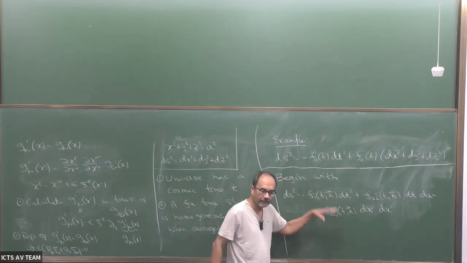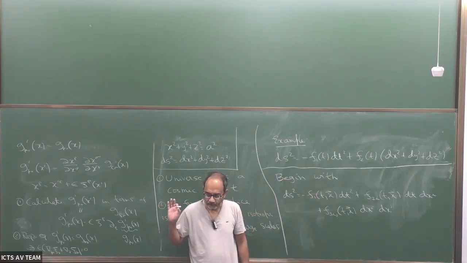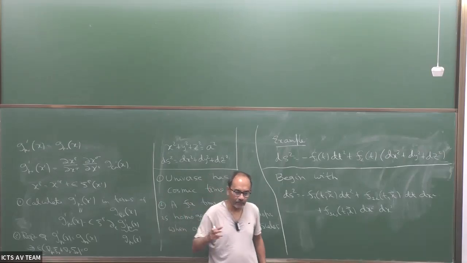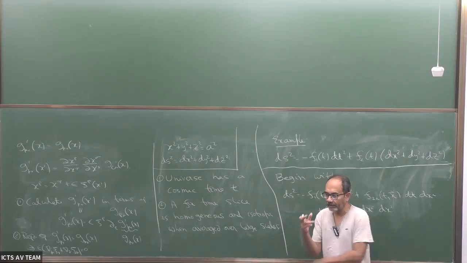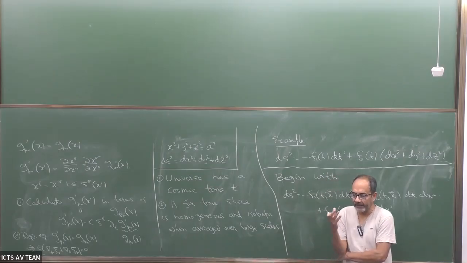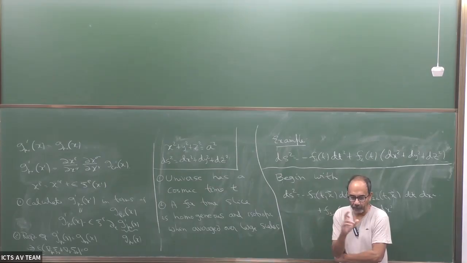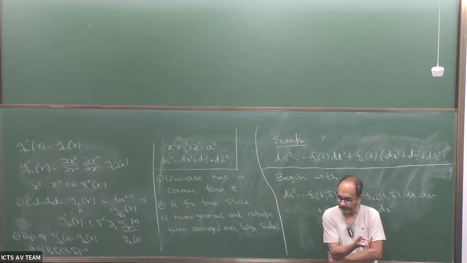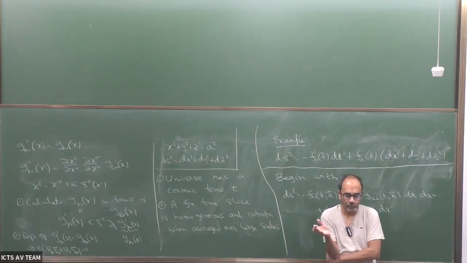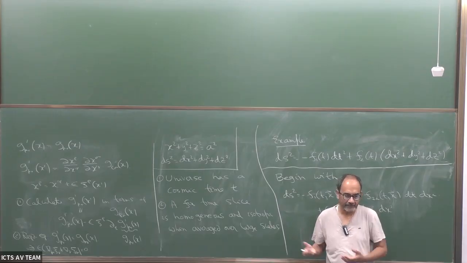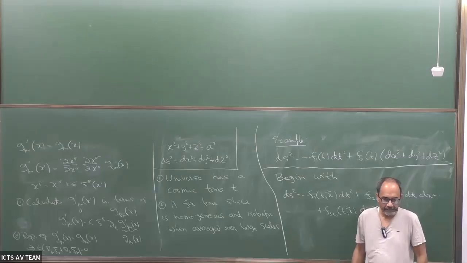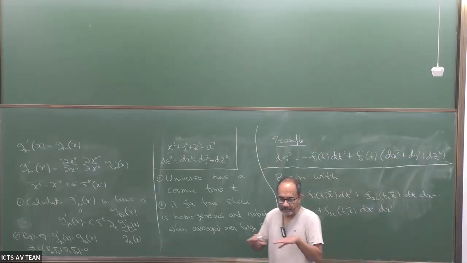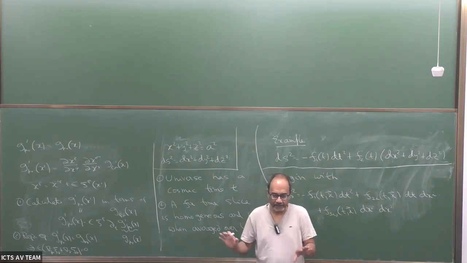But now we just want to simplify this metric using a coordinate transformation, okay? An arbitrary coordinate transformation, but one we want to restrict to a class so that t is not touched, right? Because suppose we define t prime to be a function of x and t. Then constant t will not correspond to constant t prime. So the notion of which slice is homogeneous itself gets changed, and it will be much more difficult to implement this notion of homogeneity and isotropy. So in order to maintain the notion of constant time slice, we take t prime equal to t for now.